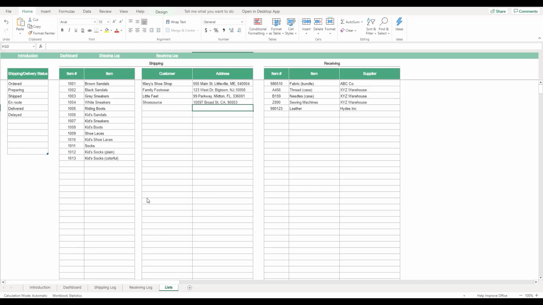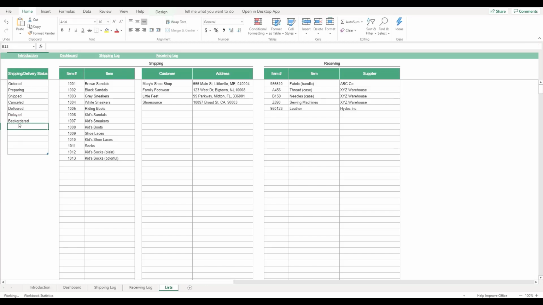In addition to controlling the workbook's drop-down menus, tables with multiple fields will also determine the information associated with each drop-down option. For example, when a customer's name is selected, the customer's corresponding address will be automatically pulled into the appropriate field. If you'd like to edit any of the tables on this sheet, you can either replace an existing entry or add a new entry in the next available blank row.